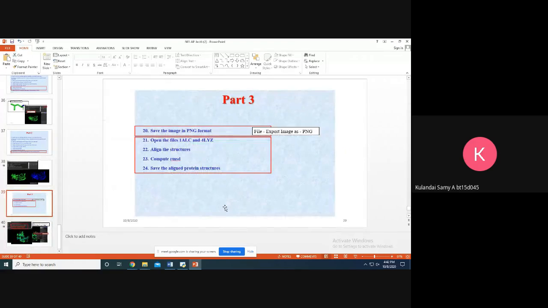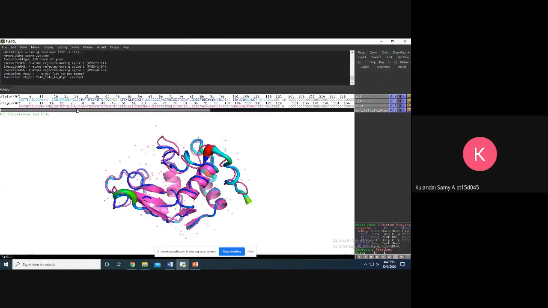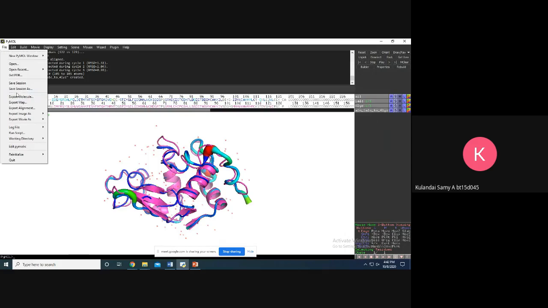Then the next question is to save the aligned protein structure. To get this alignment structure, you go to file and select save session.